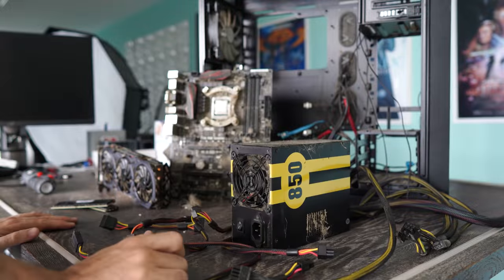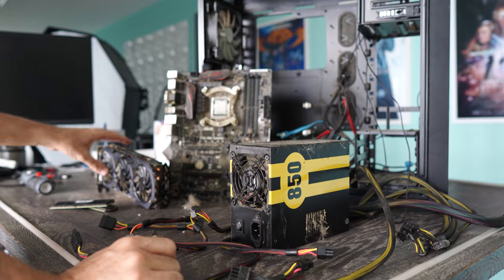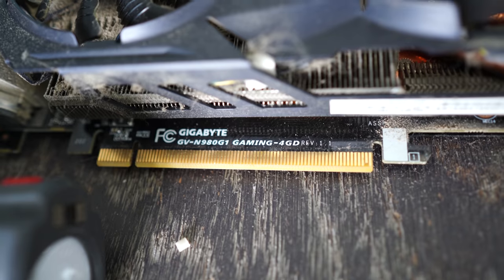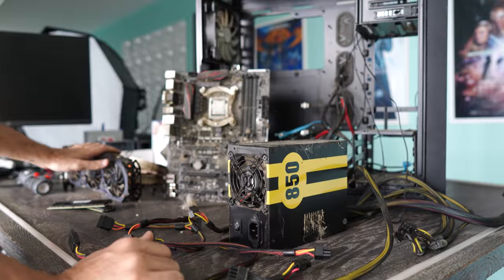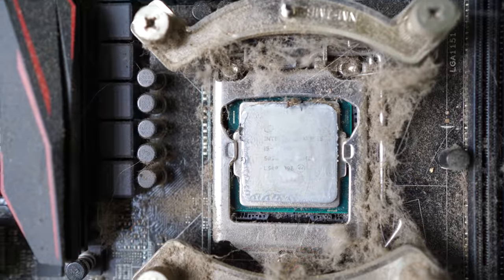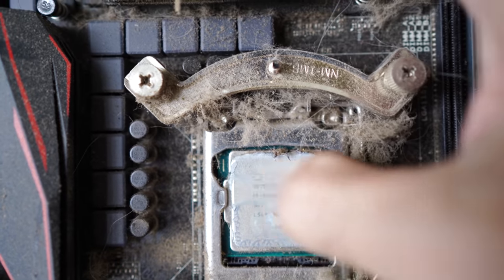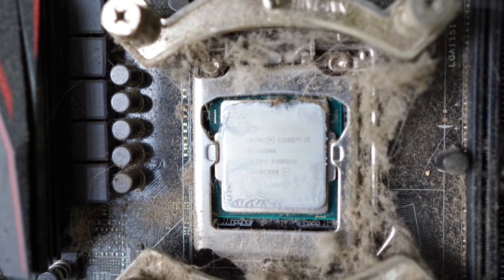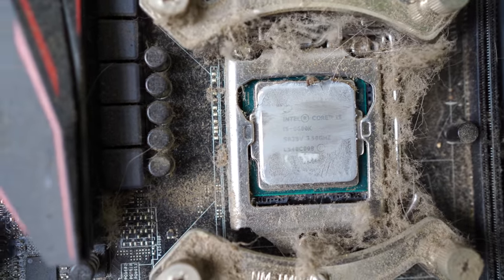So there's some good and bad news after pulling this thing apart. The good news is that this is a GTX 980. So it could have been a 980 or a 970. So it's great if it's a 980 and it works. Bad news is it was an i5 and not an i7. It's an i5 6600K. I was hoping that it would be either an i7 6700K or 7700K.